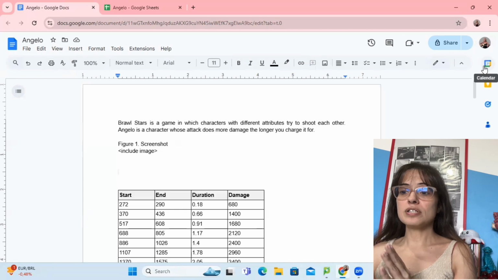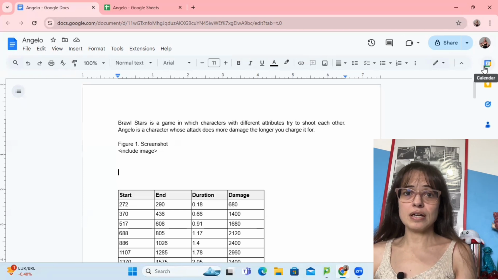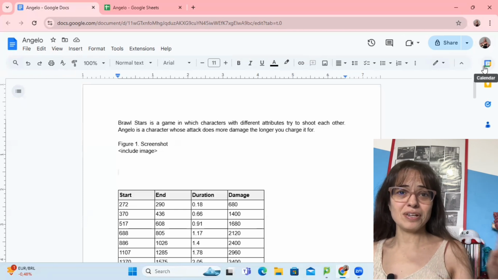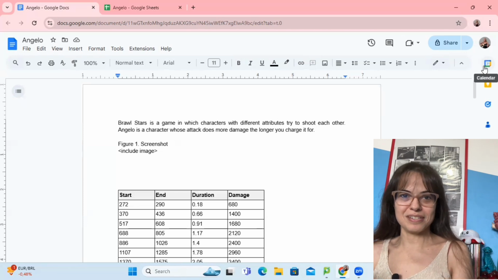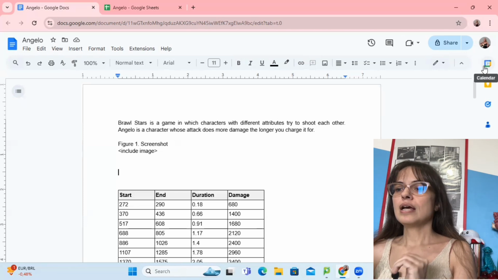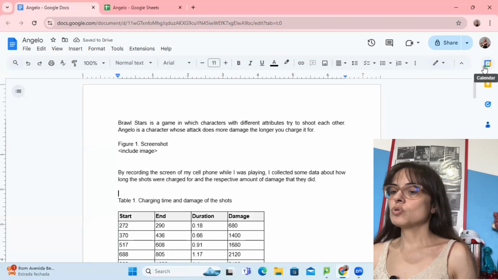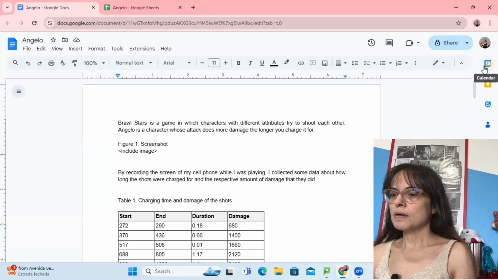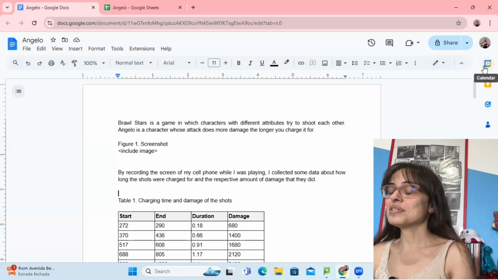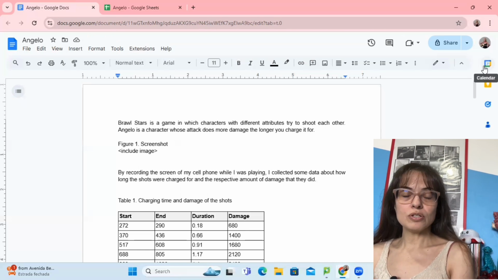After that, I just need to say that I collected the data. I don't have to say anything about the timer that I told you just now. That was between us. That is not relevant for the IA. And then show the table with the numbers. Here's a very simple description of what I just did, and the title for the table. This is really good to have. And one thing that I do think is worth mentioning is that there is a maximum, that you can't be charging for minutes and then do a huge, massive amount of damage because the game doesn't allow that. So that is a sentence that will be relevant.